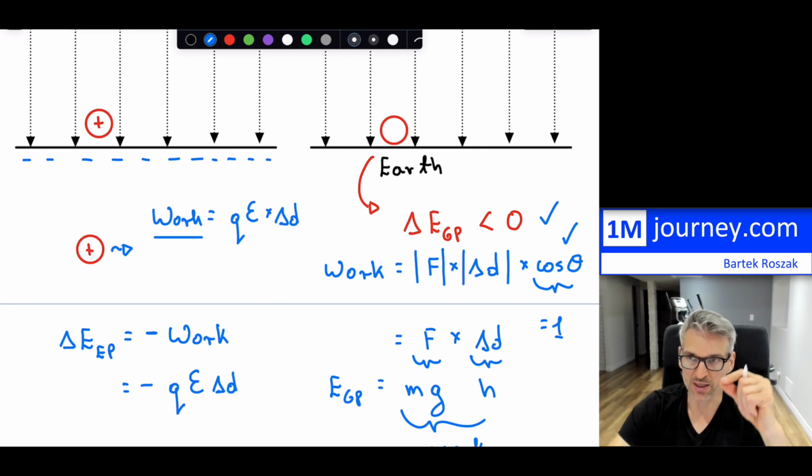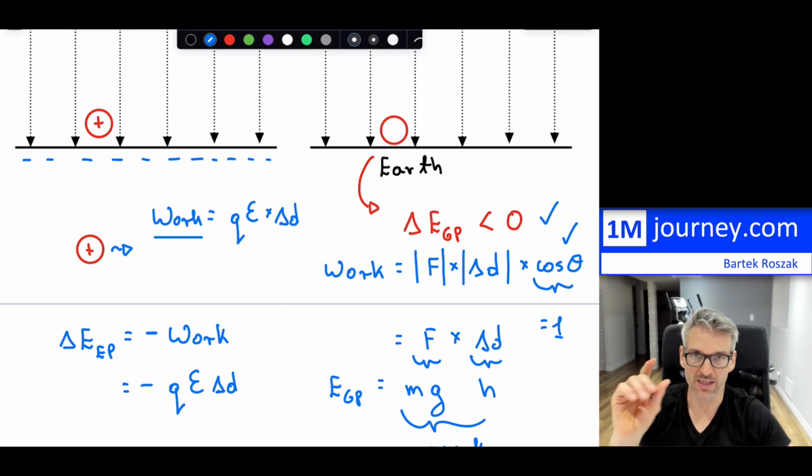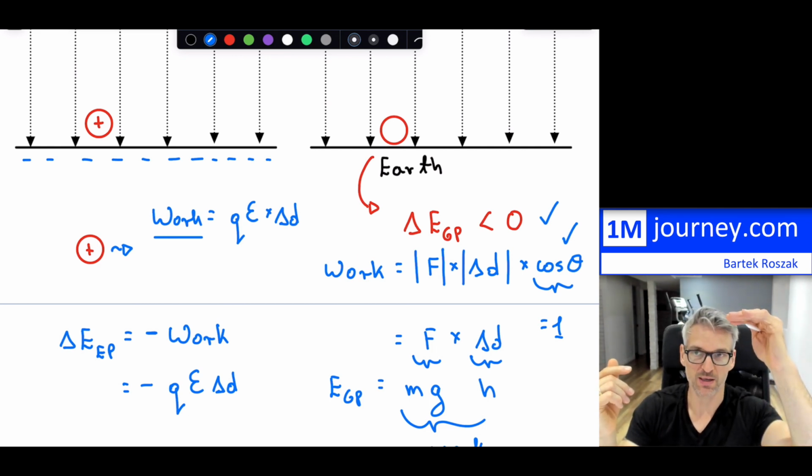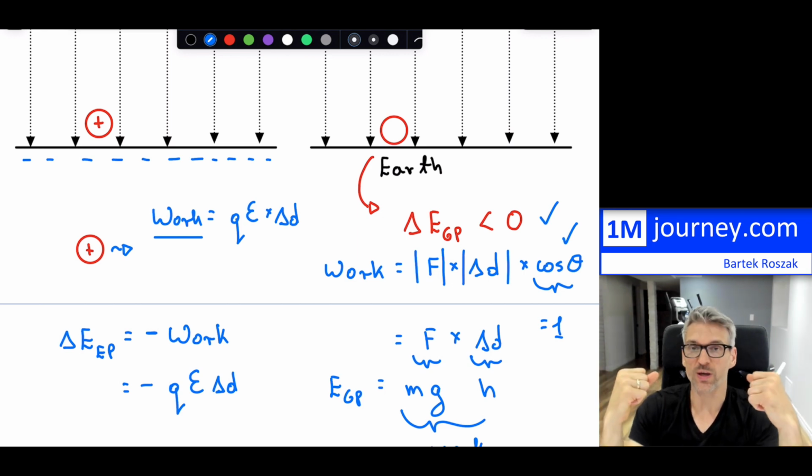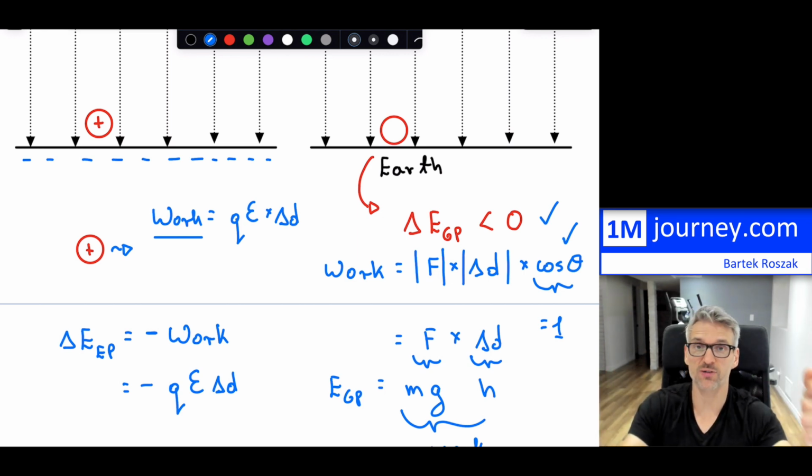If it was going in reverse, then all of a sudden the displacement you can think about is now in the opposite direction, so the two negatives would have canceled out and it would have made it positive. I like to always think about: is it losing potential energy or is it gaining potential energy? And it is defined with respect to a positive charge. But now you might ask, well, what if it's a negative charge?